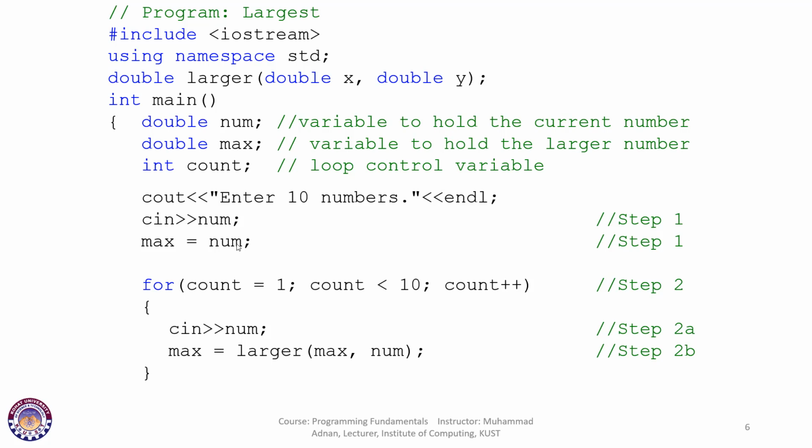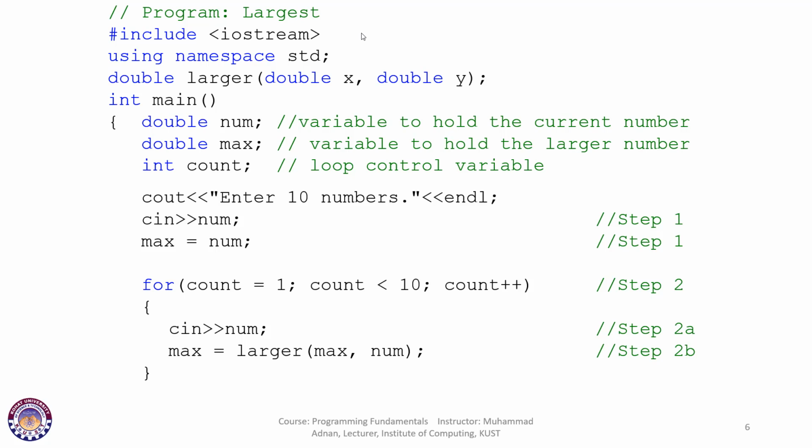So what is the problem? The problem is that we are going to print the largest number out of 10 numbers. So we include the iostream header file. We are using namespace std, the standard namespace, which contains several objects and classes stored in one place. If we do not use it, then you have to write std:: before cout and cin, and that makes your code a little daunting, complex and difficult to write.